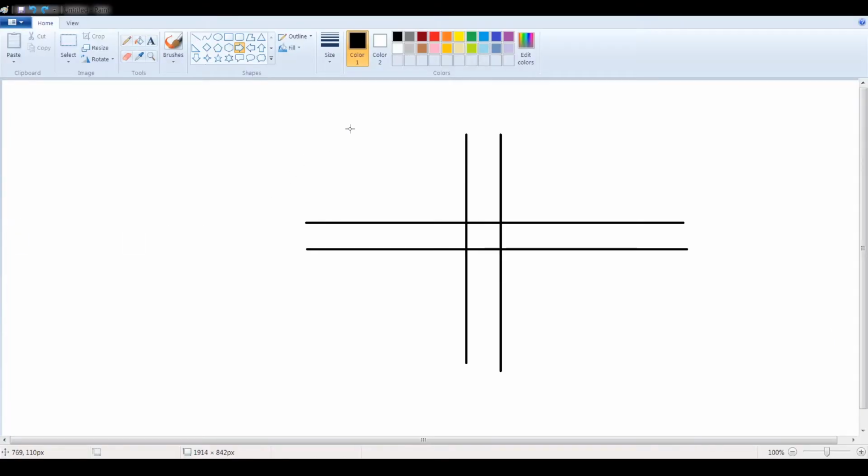So what I've drawn here is an intersection. And on both sides of the intersection, there are lights. There will be lights here, here, here, and here. And this, of course, has cars going from both directions. So there is an east to west way of going, and they can go both ways. And there's also north to south.